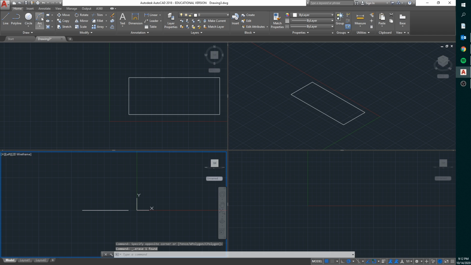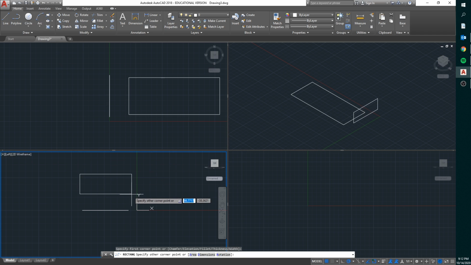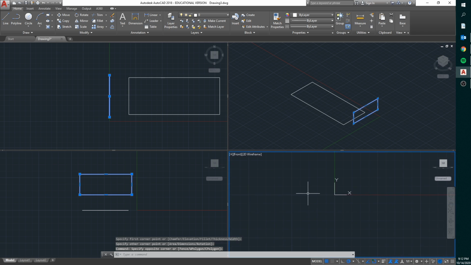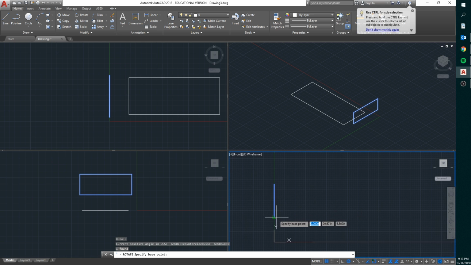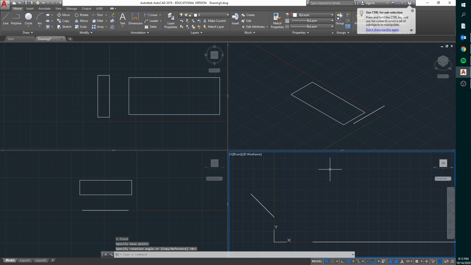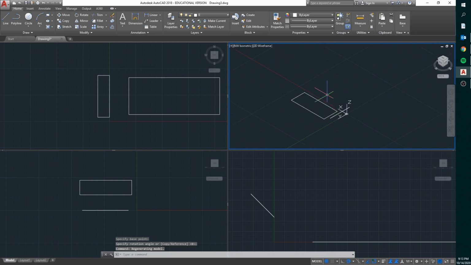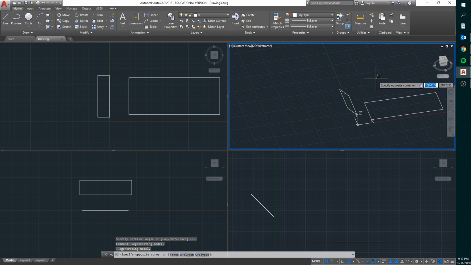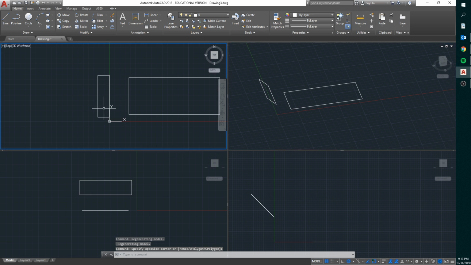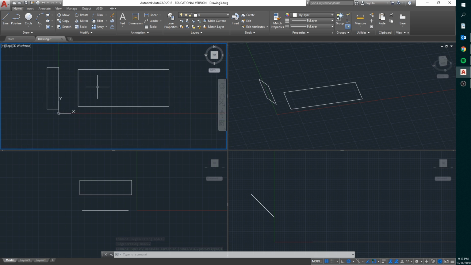So here, let's look at if we draw just a rectangle in this view, and then if we want to go into this view, and let's run the rotate command. So I'm just going to show what you might have to do once you get the drawing done. So you see how in our 3D view, we're actually looking at something that is a 3D drawing here. So you're not going to want to have that when you're producing your final drawings for a studio or for fabrication or anything like that.